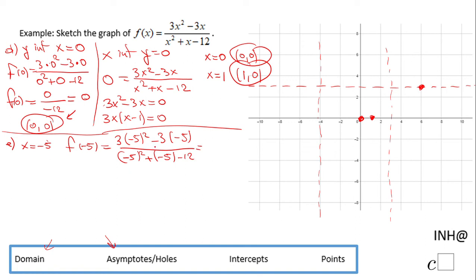We have negative 5 squared plus negative 5 minus 12. That is negative 5 squared is positive 25, times 3 that will be 75 plus 15. The denominator will be positive 25 minus 5 minus 12. Just looking at this, I notice it's more than 3. So when x equals negative 5, which is right here, I'm going to get a value that is more than 3. So that should tell you the graph is going to go something like this.